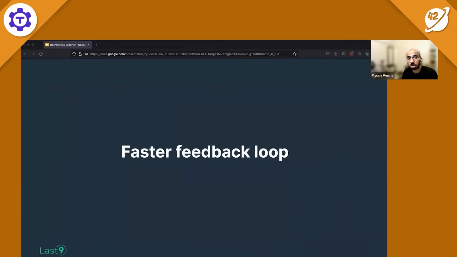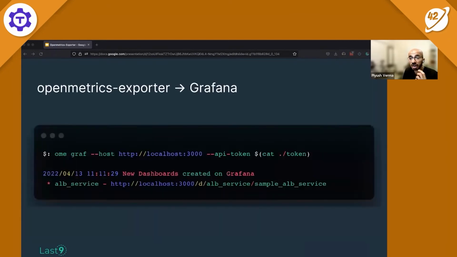One of the lessons that we learned from cloud systems and trying to automate a lot of cloud operations that we do via Terraform is that the fundamental patience test is the feedback loop, which is extremely painful and slow. We want to change that with Openmetrics-exporter. So what we did was we added native Grafana support here. Every Open Exporter file, every run of it, results in a new dashboard, which you can debug later.